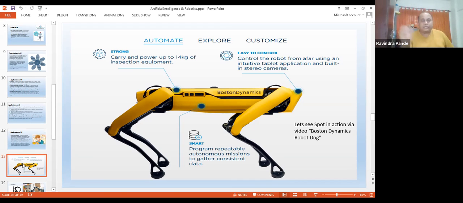So what they can do, they can carry your weights to a certain distance. They can follow you. You don't have to tell them to move right, move left. They have a certain tab, like a remote, where you can move them, you can make them dance and all those things. Let's have a look at the video. I got a video for you where we can understand how they made this robot. Let me share that with you.